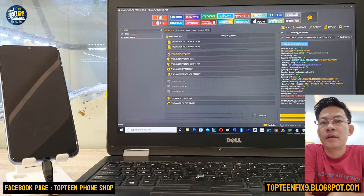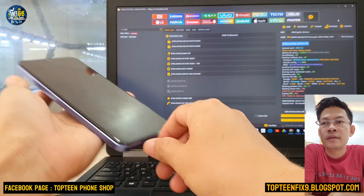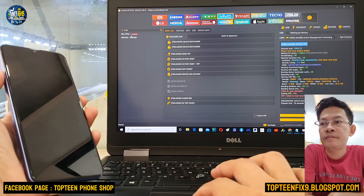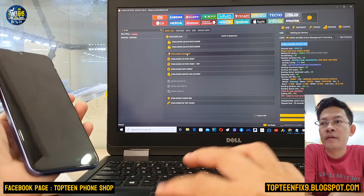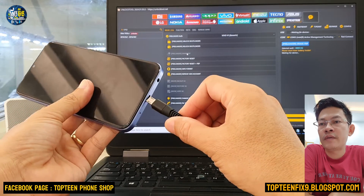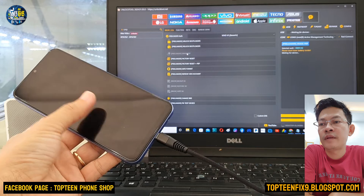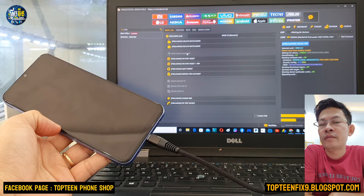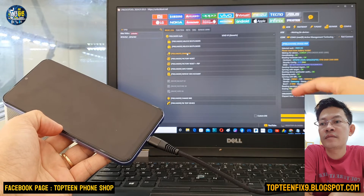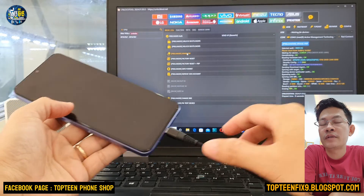It is working — but that is an error. You can see the red code right here, it is a problem. So we need to repeat the step again by selecting erase FRP and just plug the USB in again without holding any keys. Just plug the USB and the process will be working.